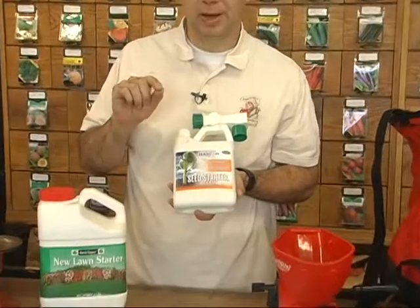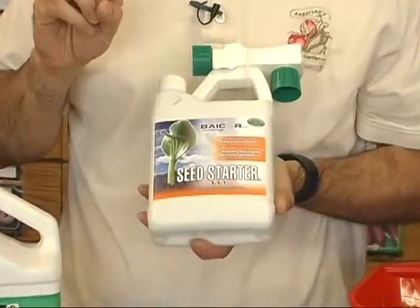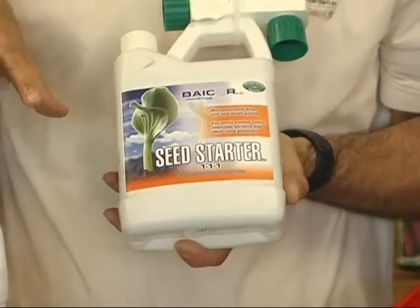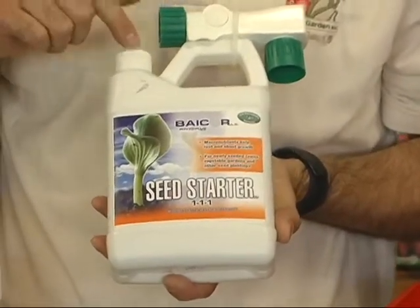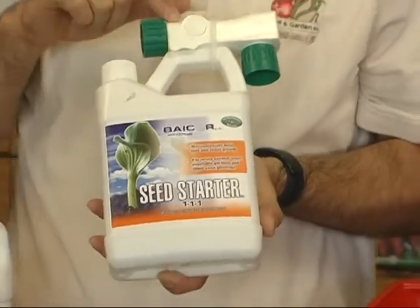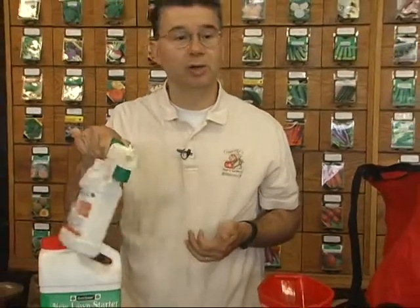The Seed Start is also an excellent product to use after you've just seeded. It's got just a mild fertilizer in there, but a lot of biologicals that will help get your grass seed to germinate quicker. Once it germinates, it'll get it established faster. This is an amazing product by Bicor, who's a local company. It's made right here in Cache Valley, and this will really get your grass to take off and get established much quicker. It's got a hose-in sprayer. You just hook it onto the end of the hose, and you can just take it out there and just spray the whole area down.